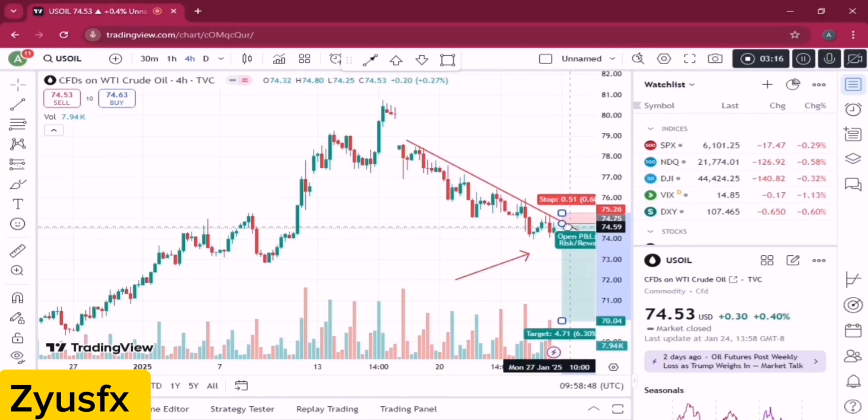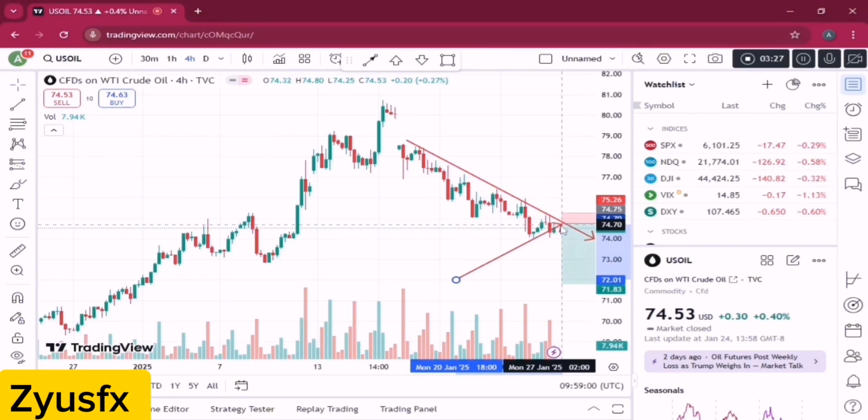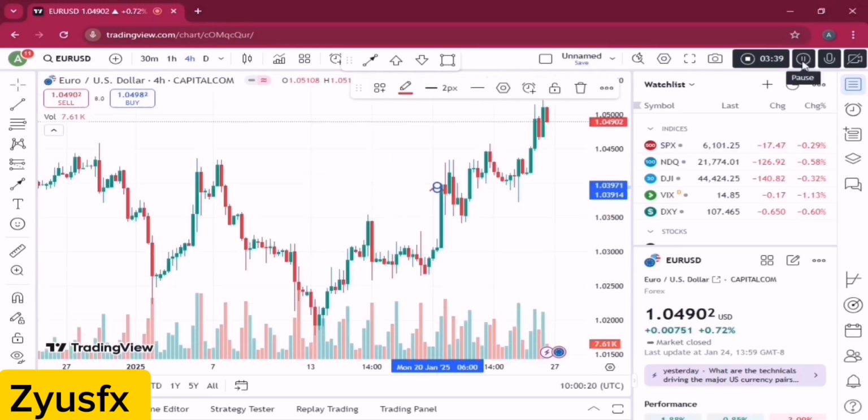slightly at the level, so that once price gets to that level, price will trigger you in with momentum and you are good to go. So this is how you set your trades, your sells. Once price gets to the level, you sell, price continues rallying down. So this is the first example on US oil. Let's check on the second example.